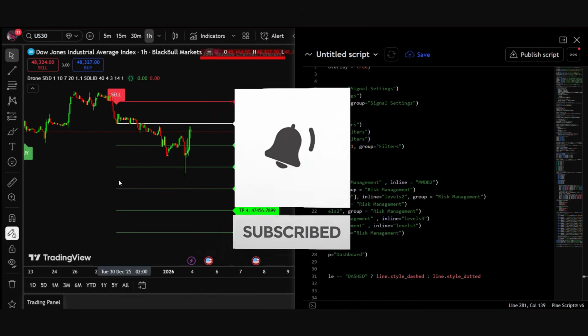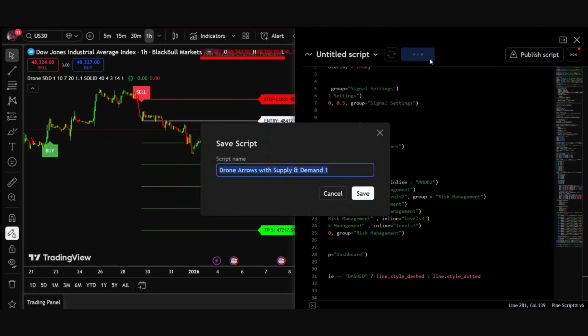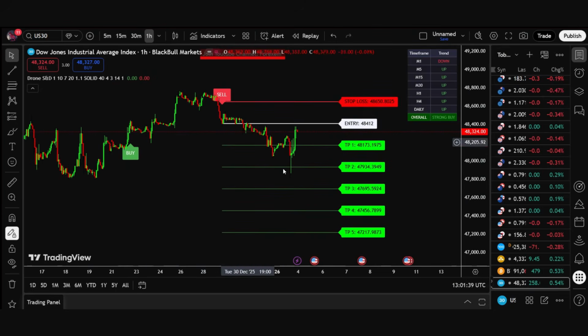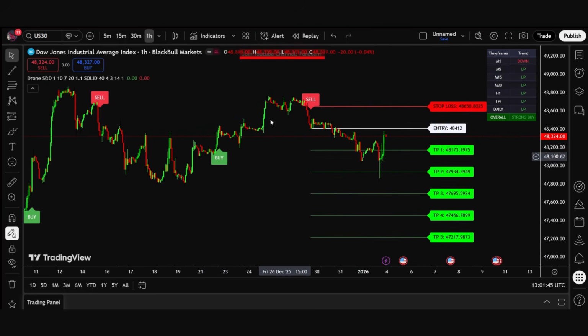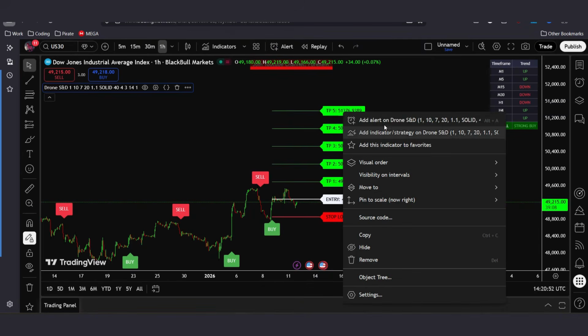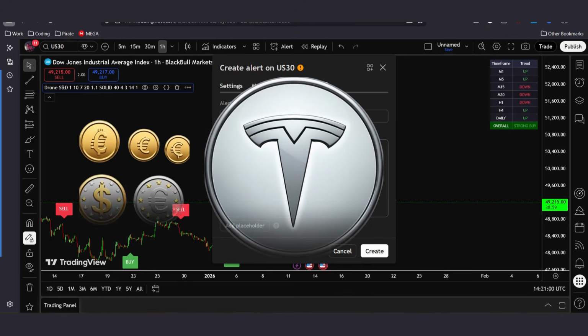So here's why this tool is a powerful ally. High accuracy. Because everything is ATR based, the levels are adaptive, not arbitrary. Automated risk management. It does the math for you. You don't have to guess where to place stops or profit targets. Visual clarity. Lines and labels remove ambiguity. You know exactly where entries and exits are. Real-time awareness. Alerts help you stay on top without constant chart watching. Customizable. You can tailor it to different assets, timeframes, and volatility regimes. Scalable across markets. Whether you're into stocks, Forex, or crypto, it's usable.